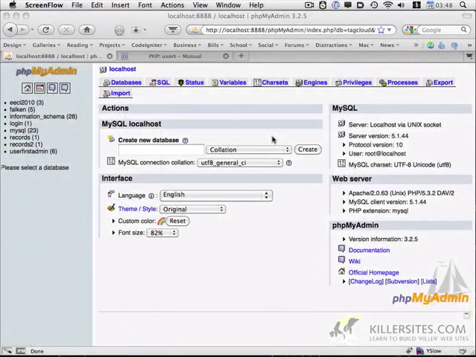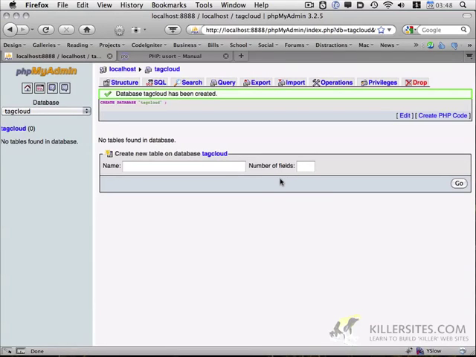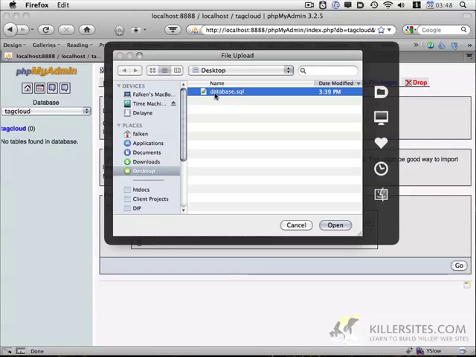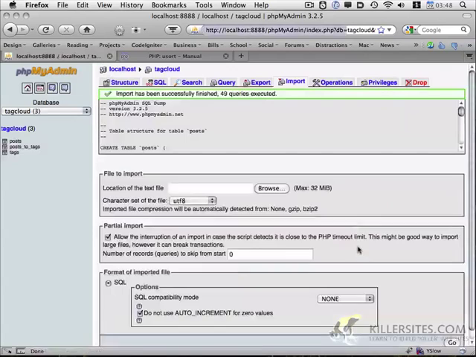The first thing that I want to do is to start with the database. I have phpMyAdmin open, and I'm going to create a new database. I'm going to call it Tag Cloud. And instead of building out all of these tables by hand, I've actually exported this database already, and I've included it with the source files. So you can go ahead, go to the Import tab, select Browse, and open up the database.sql file. And just click Go, and it'll automatically import all the tables that we need for this tutorial.